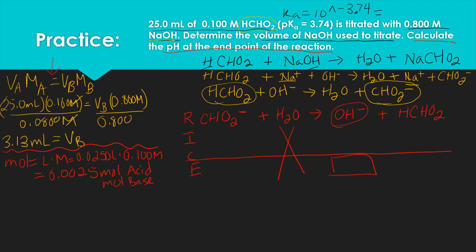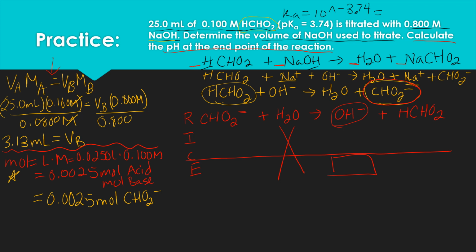Well, we got to plug some stuff in. So firstly, we need a concentration of this product up here from our reaction. So if our reaction goes to completion, we have a 1-to-1 ratio of reactants to products. So the amount of moles of acid and base that react is equal to the moles of product that we make. So over here, this little side calculation I already did gives us our moles of acid and base, but it also gives us our moles of that product, which is that CHO2 minus.